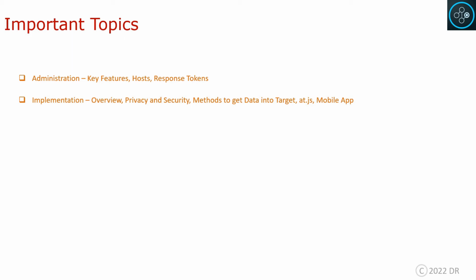Then, important at.js functions you should know, like getOffer, getOffers, applyOffers, targetPageParams, targetPageParamsAll. Interestingly, the targetPageParams function is used to pass parameters to the global mbox in Adobe Target. A very important point to know, right? So you should know all these important functions and what they're used for, right?